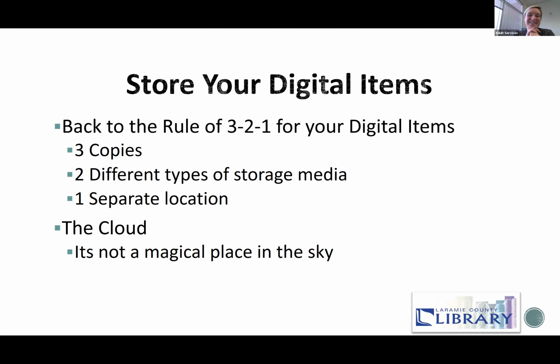The cloud, it's not a magical cloud in the sky. We're going to talk about it being a solid brick building. It's like a bunker full of servers with cooling units because there's just rows and rows and rows, and security guards. And it's like a bank, a vault for information. That's what the cloud really is. It's not something mystical. It's not anything to be afraid of, like my aunt is afraid of the cloud. She's like, I don't know where it's going. I was like, yes, you do.